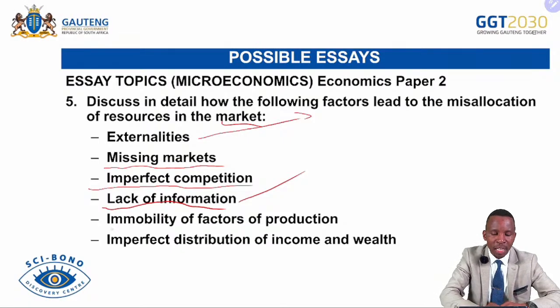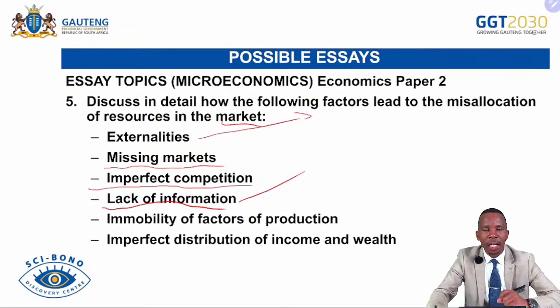And then we talk about the immobility of factors of production. If we talk about the immobility of factors of production, you simply go into them and then explain the immobility of labor. What is the effect of immobility of labor? What causes immobility of labor? You talk about capital, to say the capital is not easily movable from one place to another. Explain those effects, explain reasons for it not to easily move from one place to another. That's when you even talk about the infrastructure being immobile from one place to another.